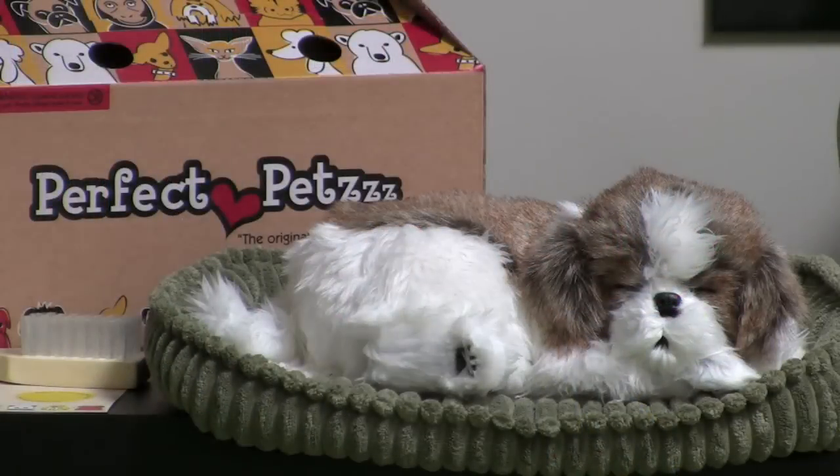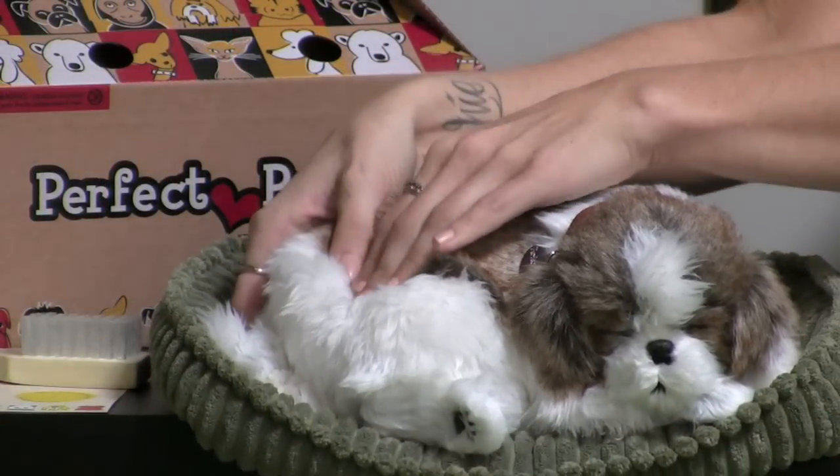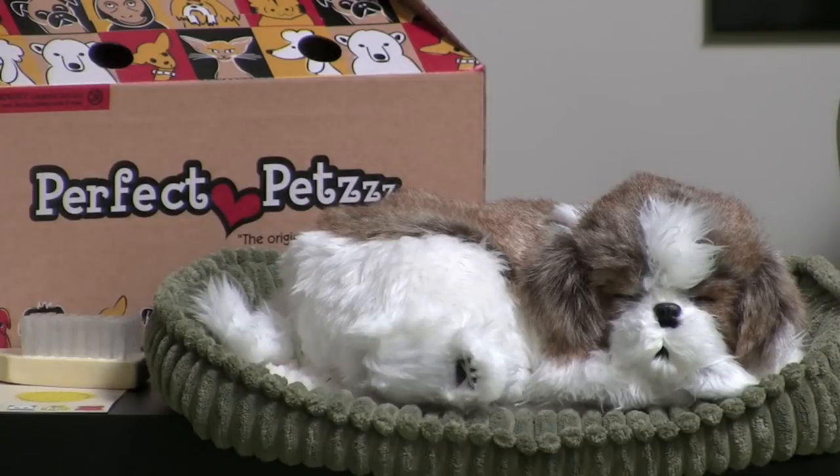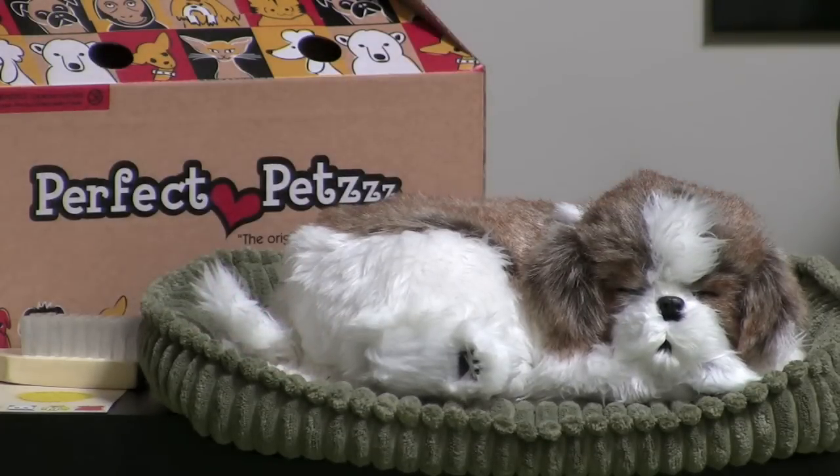Today I'm here with Gizmo, and he's our new Shih Tzu. As you can see, all of our new Shih Tzus are now softer and more huggable. If you're familiar with our older breeds, this is a huge improvement. All of our breeds now come with these new softer bodies. You can also tell that the tails are more movable, which is a more lifelike feature for the pets.